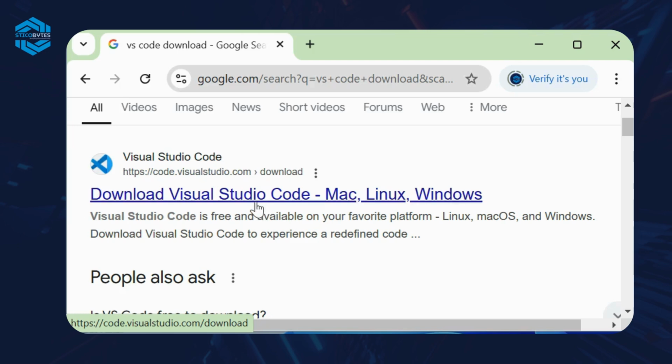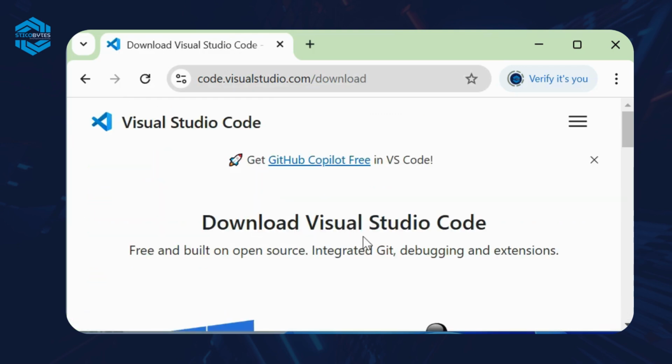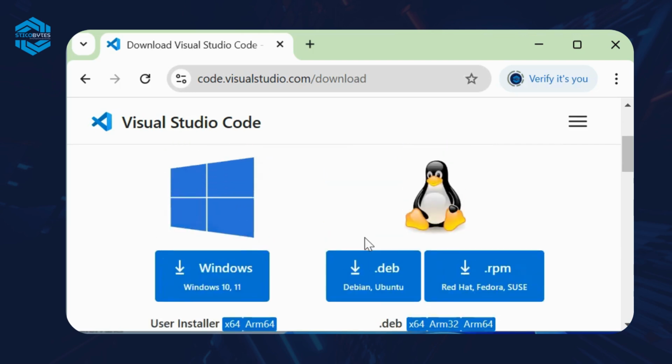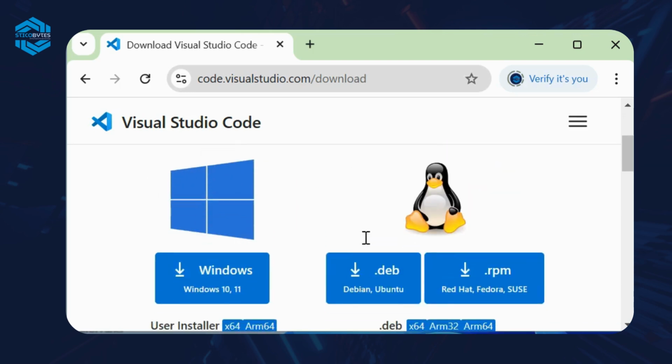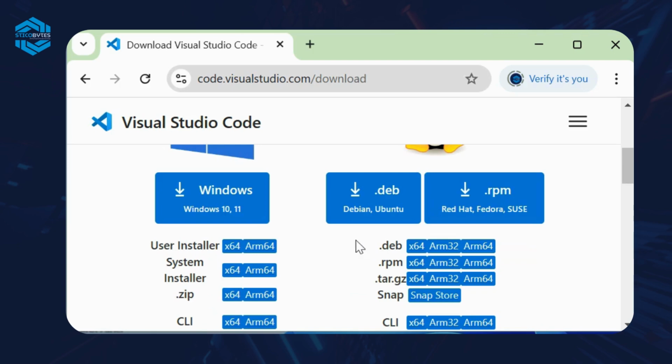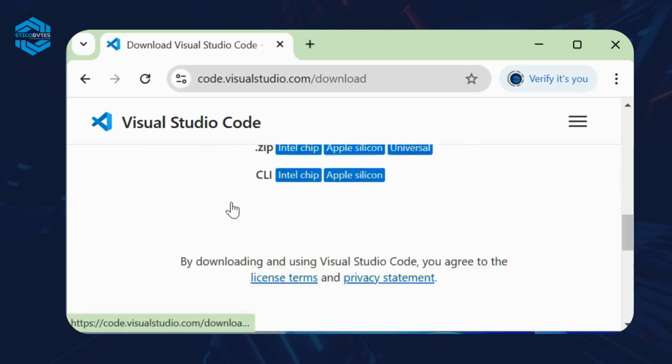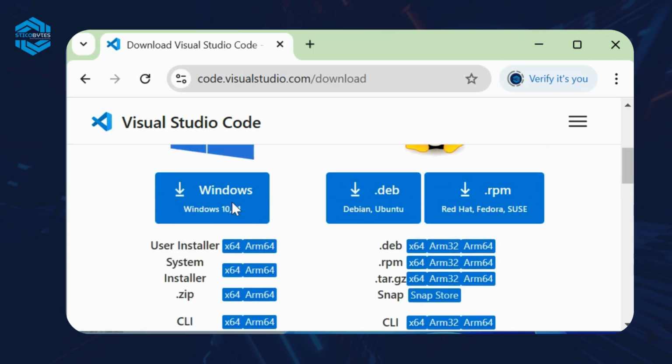All right. So you click on the link. It should take you to the download page like this. Windows, yes. So we go with this. Click on it. Thanks for downloading.